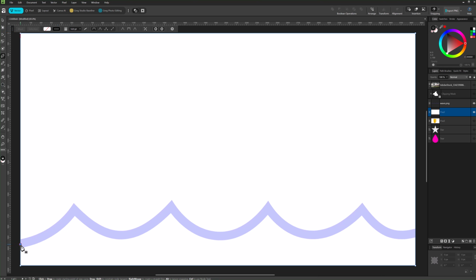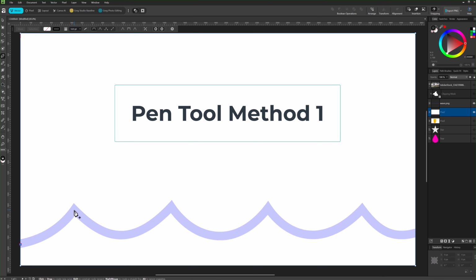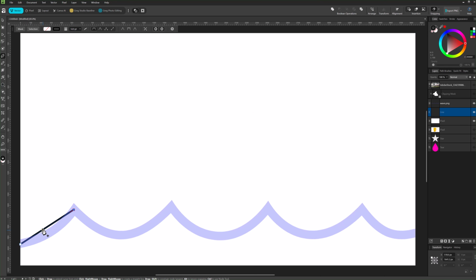I'll click one more time, so I'm gonna click down here to start. And then my next point I wanna put right here. Of course, if I just do a corner point for both of these, that's going to be a straight line. I don't want that, so let me hit Control Z. So what I'm going to do instead is click first point and then click and hold with this next point, and start to drag out my curve here, the handles, so I can make that line follow the shape of the wave.